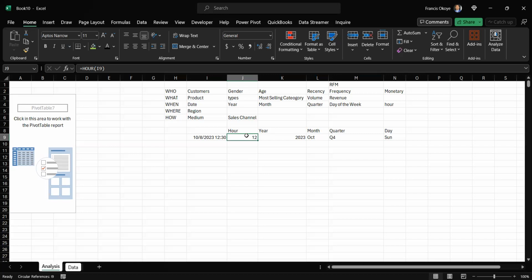For example, you want to advertise on WhatsApp, you need to know what time people engage the most. Because if you post when people are at work, when they are busy, most likely you may not get much engagement, right? So you need to check the time. At what time in the day are people mostly engaged?